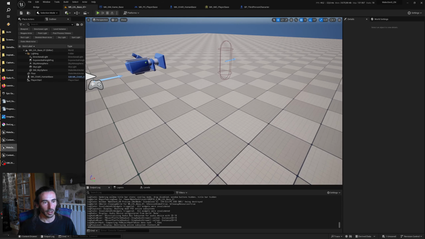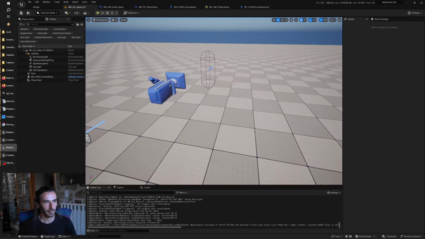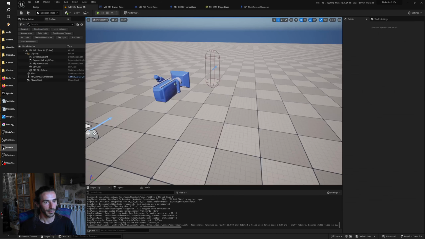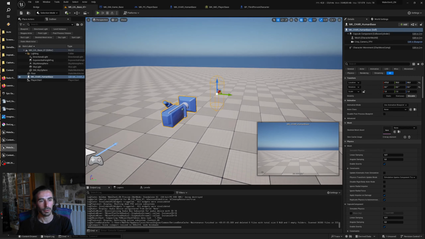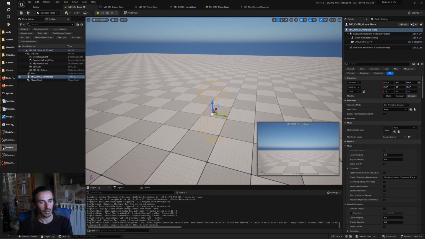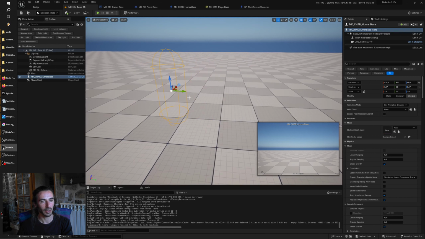But inside Unreal, if you go here, you can see that the red axis is actually X, and the Y axis for the lateral movement is actually Y.